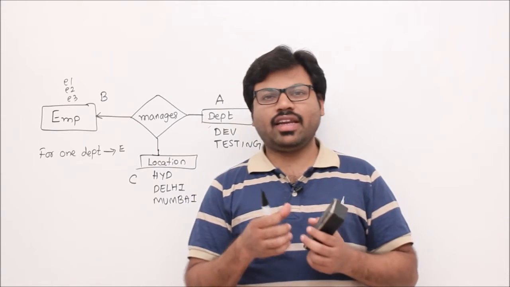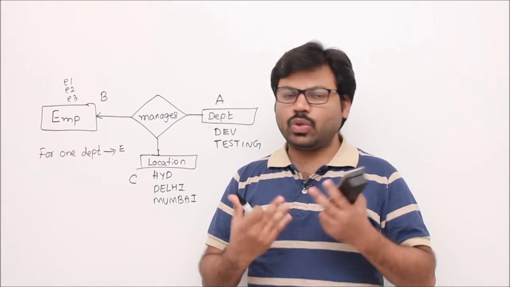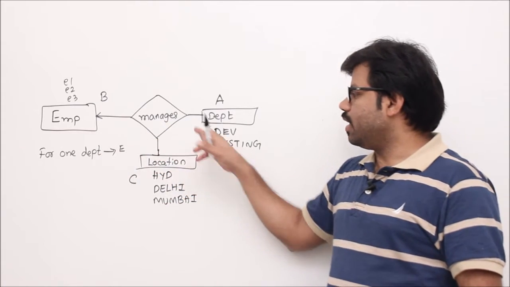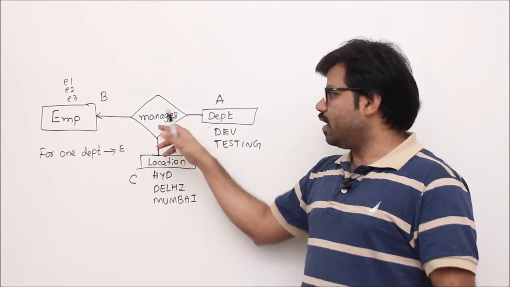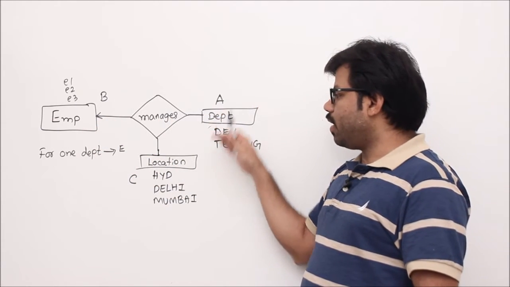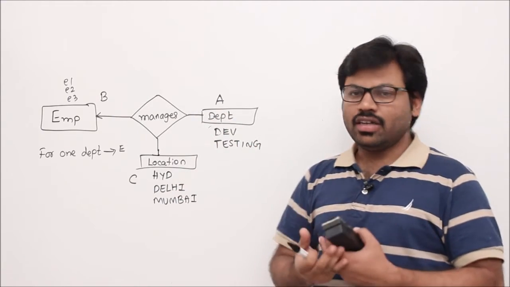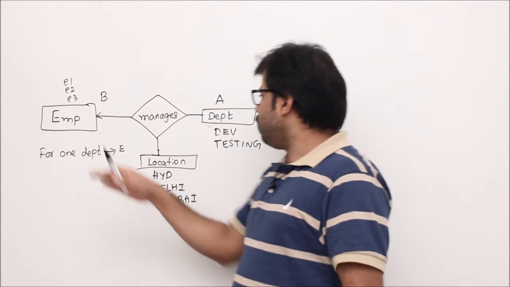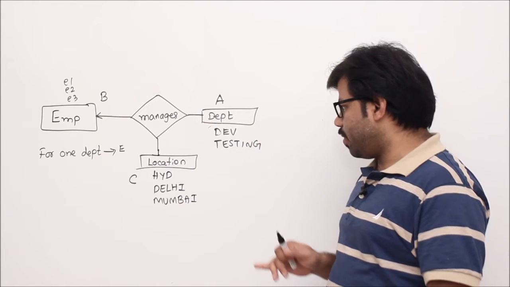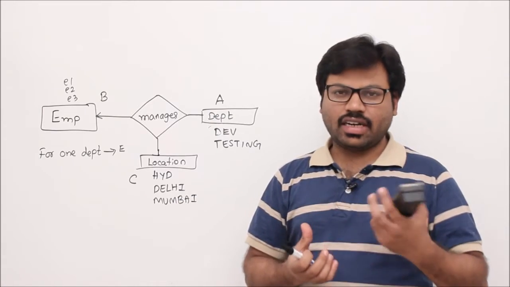So far we have seen binary relationships, isn't it? Sometimes it is more natural to have more than two entities in the relationship. For example, see this one. This is a ternary relationship. Here there are three entities participating in the relationship, correct? Here the employee is managing the department and the department is in some particular location. So one employee manages a department in the location is the idea. Let's say employees are E1, E2, E3, departments are development department and testing department, and locations are, let's say, Hyderabad, Delhi, Mumbai. This is the data just to imagine clearly.